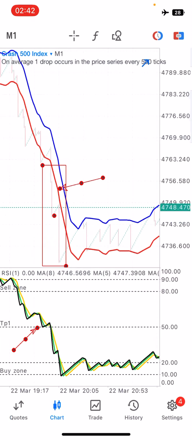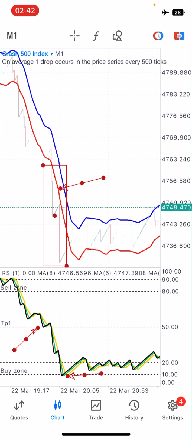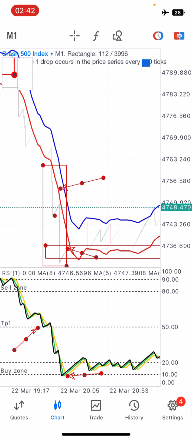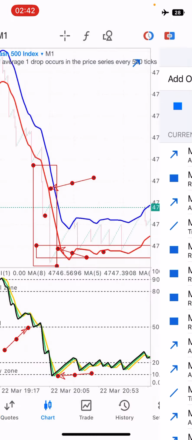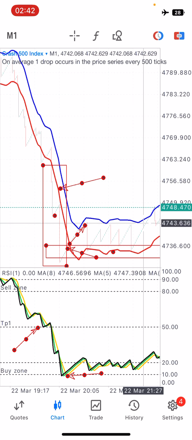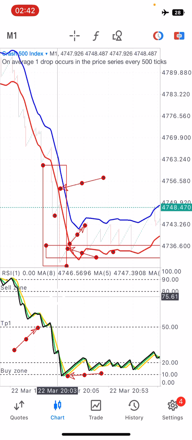It only came to our buying zone right here, and that was around this region, and that's when we were supposed to buy. This was our support. As you can see, price kept on bouncing over and over on it, because that was our confirmed support. So for those that say indicators tell you nothing, can you see how exactly it worked in line with price?